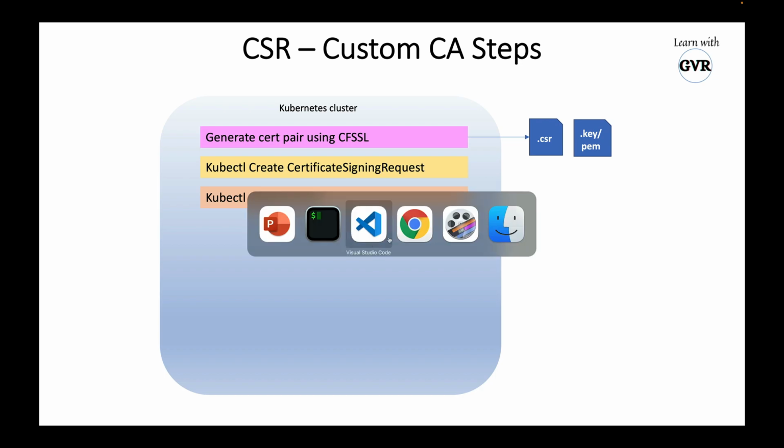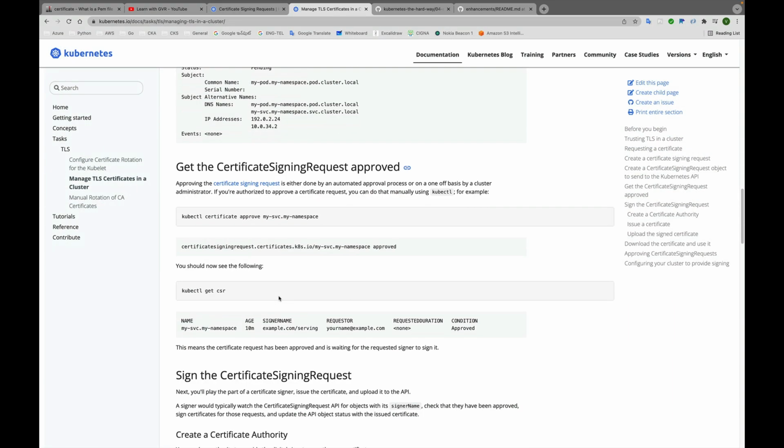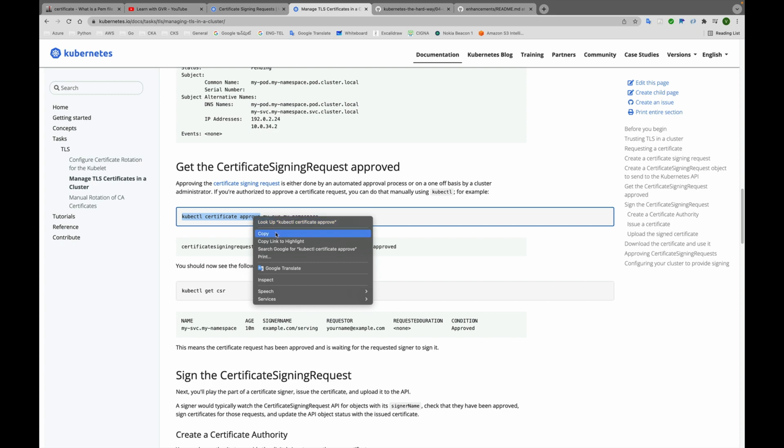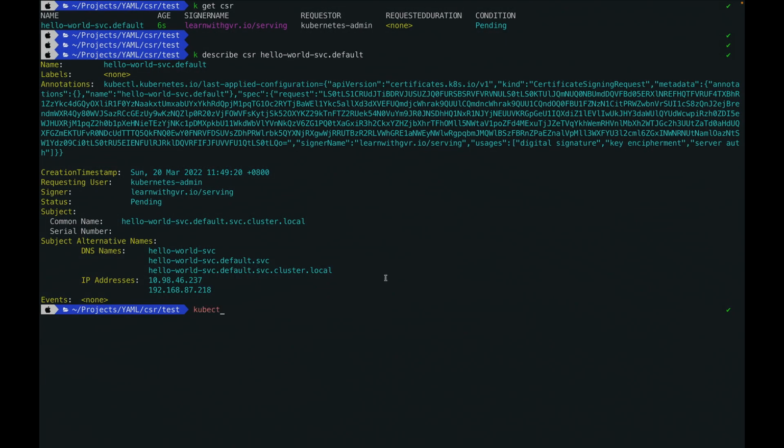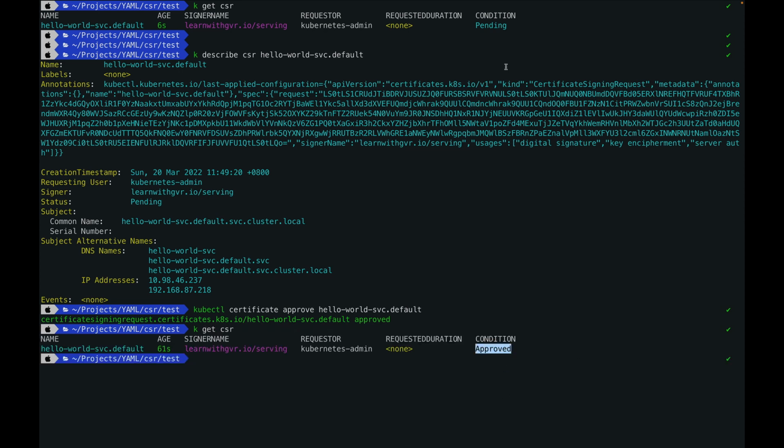Another step, once I created it, is to approve the certificate. If you want to approve the certificate, it's a very simple command, kubectl certificate approve and the CSR name. So here, kubectl certificate approve, and what is my CSR name? This is the CSR name. When I do that approve and kubectl get CSR, see the status goes from pending to approved, but still the signer is a new guy. Kubernetes is not aware of this signer. Perfect. Now just clear.